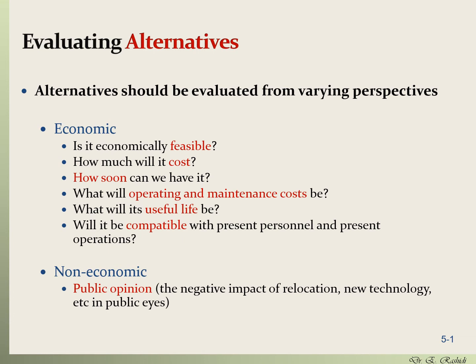So it's not just about the fixed cost of purchasing the equipment. It's also operating the machine or the equipment. So it's going to be the operating cost and the maintenance cost. So you need to consider all of these economic aspects. The other part of this economic evaluation is the useful life of the alternative that you're considering. How long is this going to last on average?